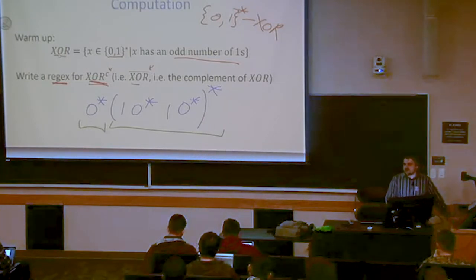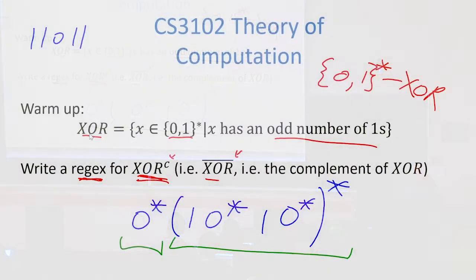What would the first piece have to be in order for this to work? Certainly the only way we're gonna have any hope of doing this is if the first chunk was the empty string because 0* says we can have zero or more zeros. Since this string started with a one, the only way for us to have matched 0* was if we chose to have no zeros at all. So the empty string is gonna match 0*, so that must mean that one, one, zero, one, one has to match the rest, has to match this other thing.